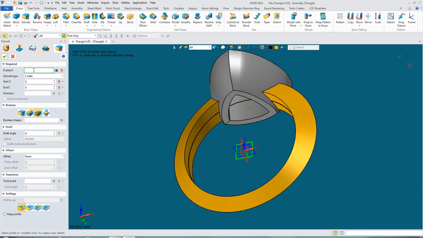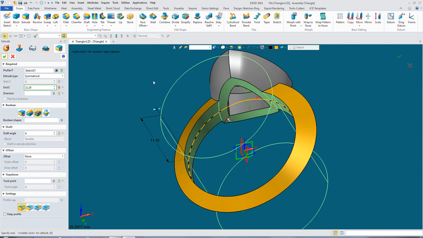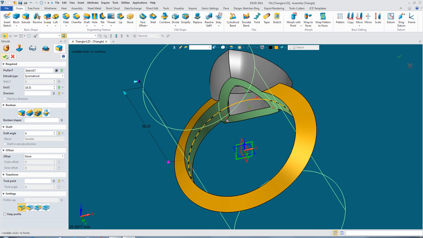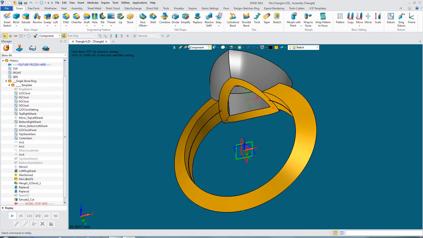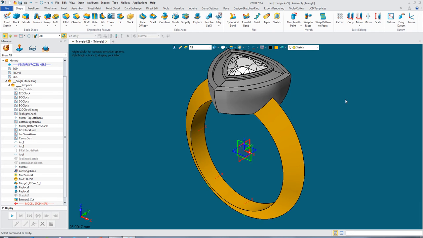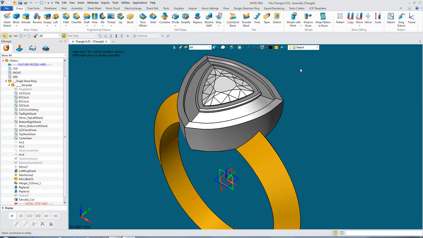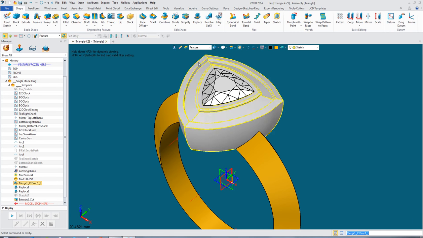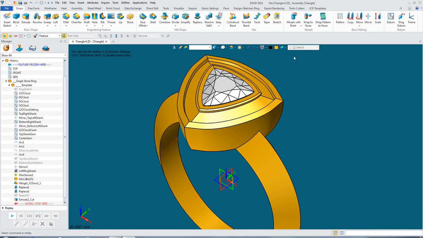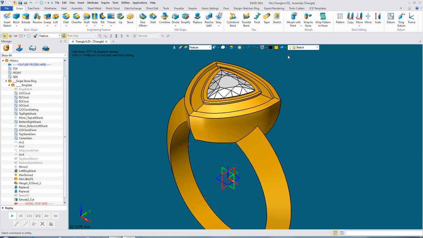So there we have it. I'm going to go ahead and tell it to cut symmetric and grab my profile cut. And there we have what I need to cut away. All right, that looks good. Let me go ahead and just get rid of that, blank that out. Don't need to see that anymore. There we have our profile shape and the ring's done. What I like to do now is go ahead and make this one solid unitized color. So that's all gold now.